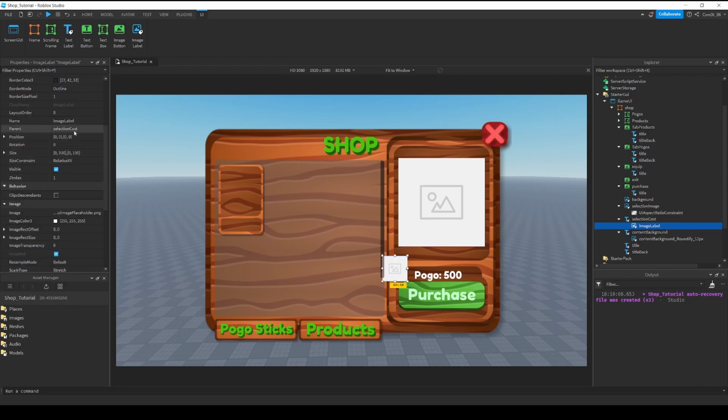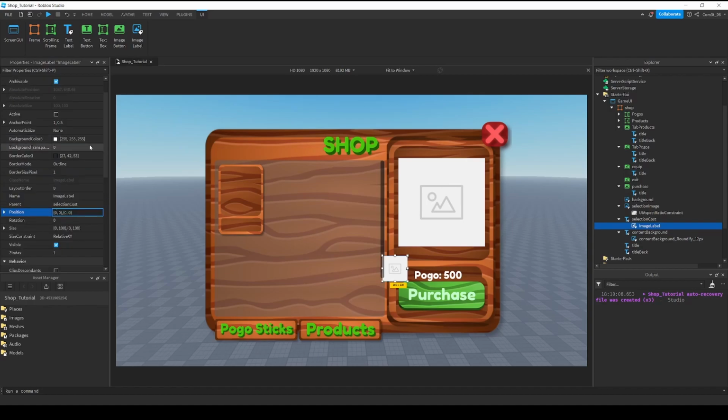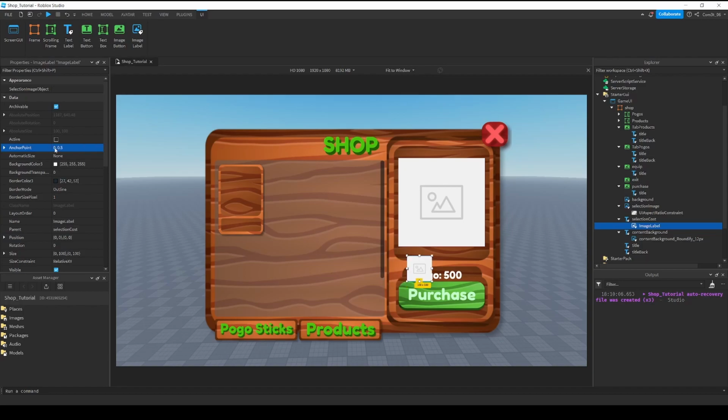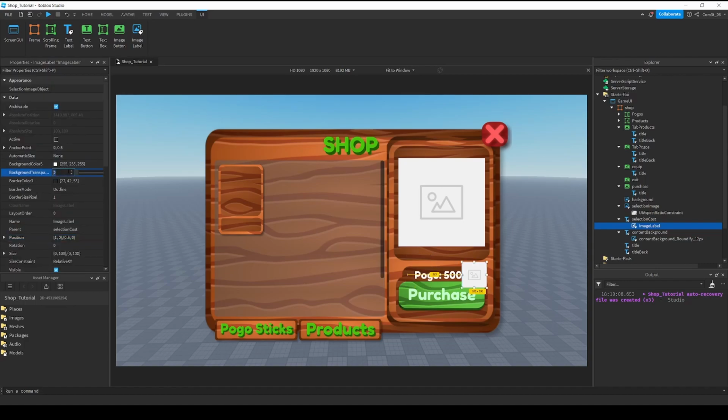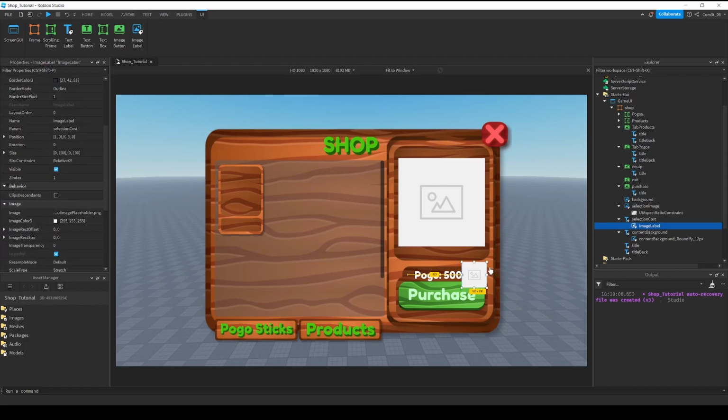Then position, we'll set, actually, no, you do not need to set the X to 1 because in our position, we can just set the X to 1 there and Y to 0.5, which will center it on the Y. There we go.